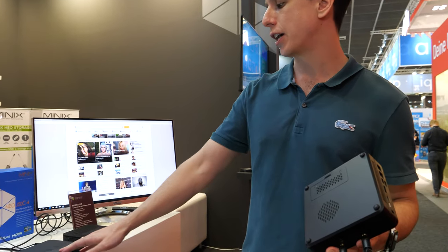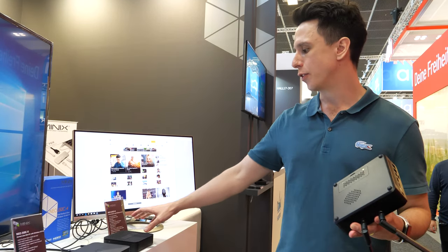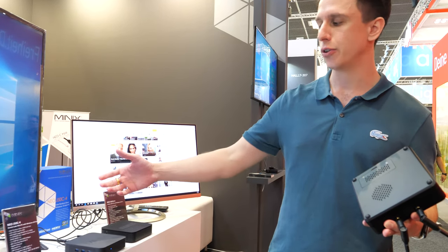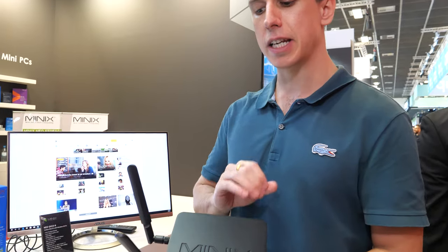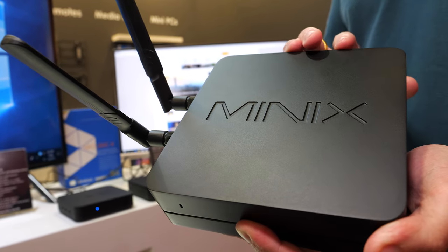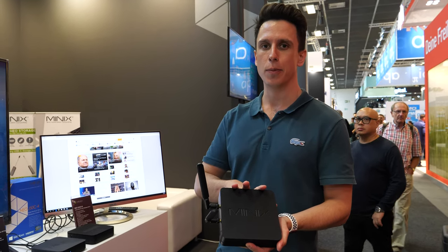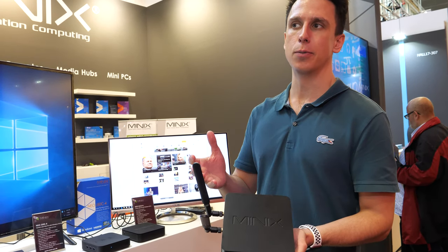The two Gemini Lake boxes come pre-installed with 4GB RAM and 64GB eMMC. For the G4, the 4GB RAM is fixed and you can only insert an SSD. With the J5, you can add and upgrade both the RAM and SSD. The Whiskey Lake model will come pre-installed with 4GB RAM and 240GB SSD. All three run Windows 10 Pro. Pricing for the Whiskey Lake is not available yet; it will most likely release in January.